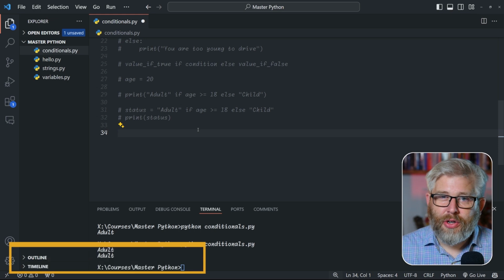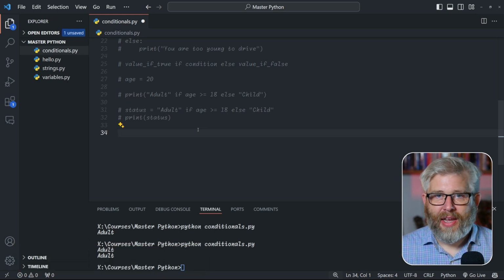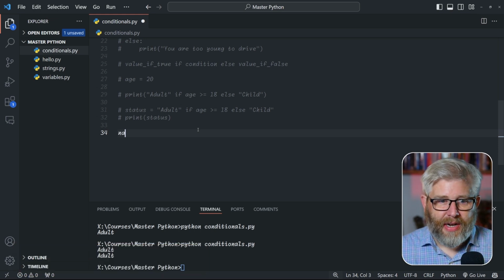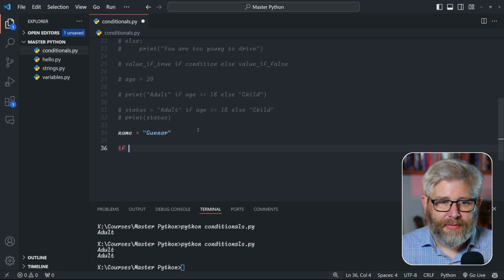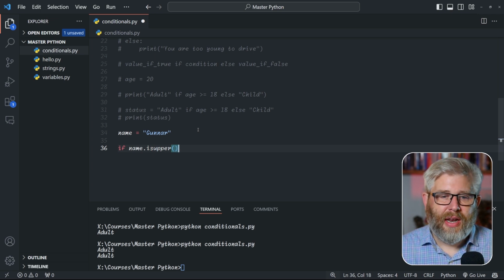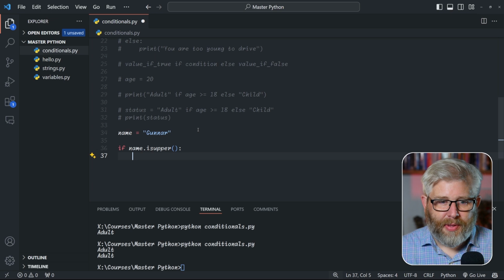I'll just quickly show you what I mean with short-circuiting and then I'll describe it. If we have a name, my name, Gunnar, we can test if name is upper. Remember, we saw this in the last lecture. It checks whether everything is uppercase, then do something, then print uppercase.